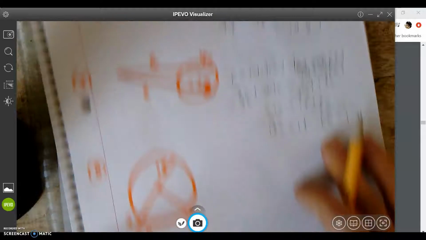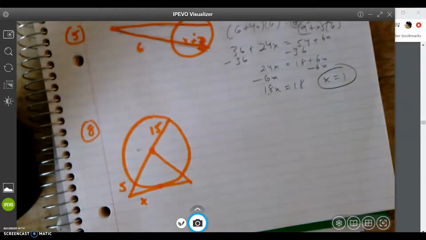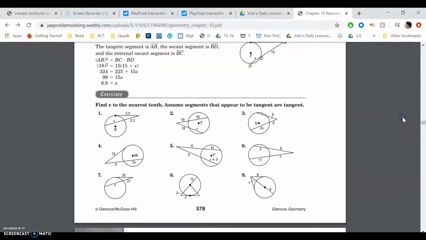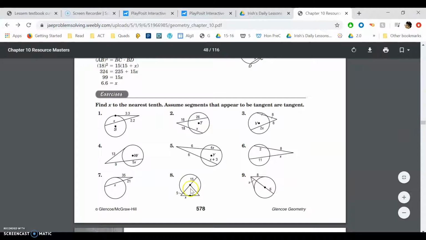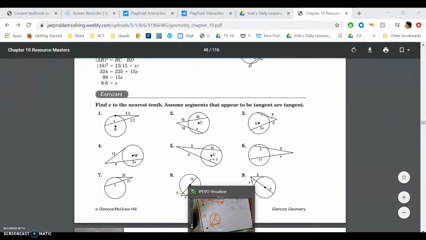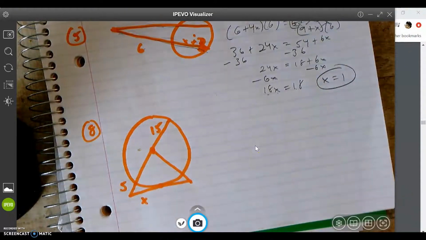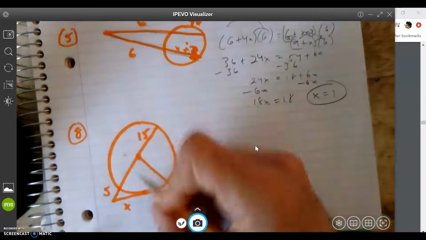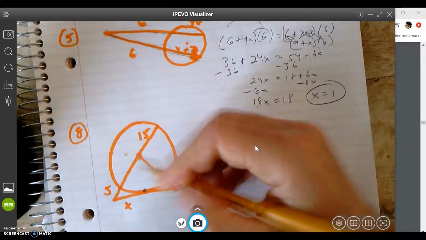Nice. All right, now let's do a challenging one. Number 8. They're trying to mess with you. Let's not let it happen. So here's number 8. Here's the more challenging one. We can do it. Last one. Okay. So in this case, they got a bunch of stuff that you don't need to pay attention to.